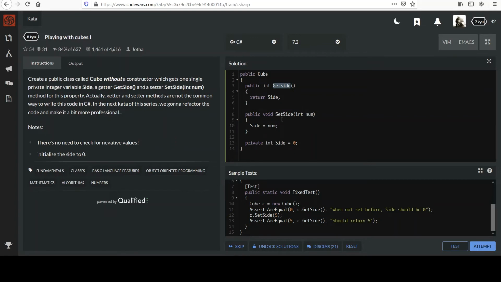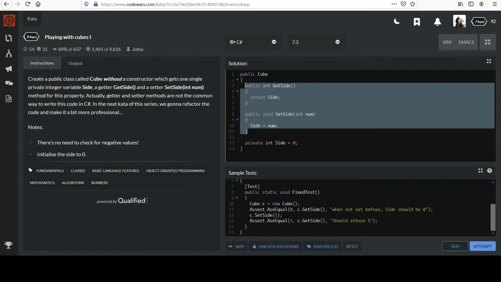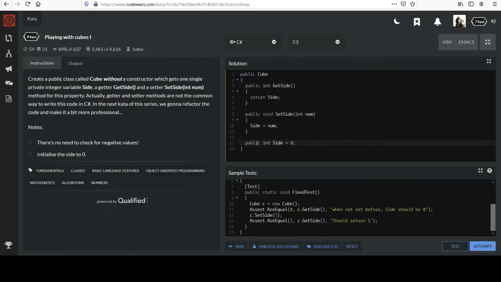And we should mention, why would you go to the trouble of doing this, right? You may have thought, hey, what if I just went like this? Why can't I just say public side like this? And now everyone who is with the cube class can just say cube.side and knock themselves out and do whatever they want with it. The problem with this is that it breaks an idea of object-oriented programming called encapsulation. So we typically want to control our own data. We don't want it exposed to the public where they could do something bad, they could corrupt the data.